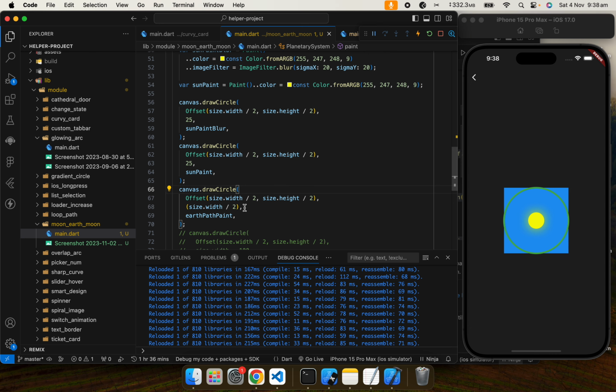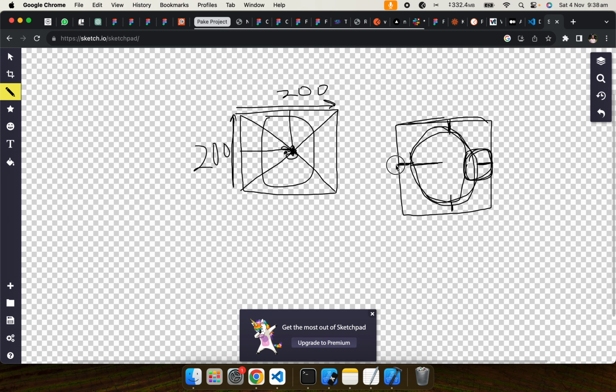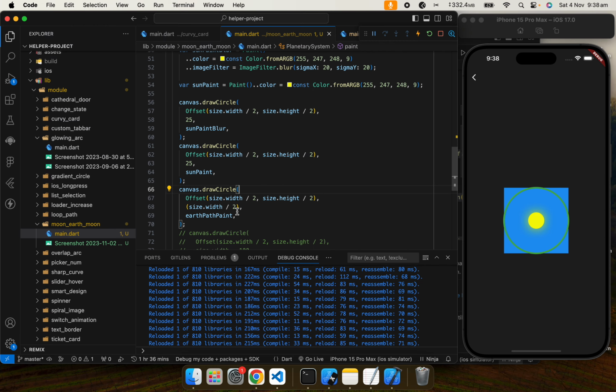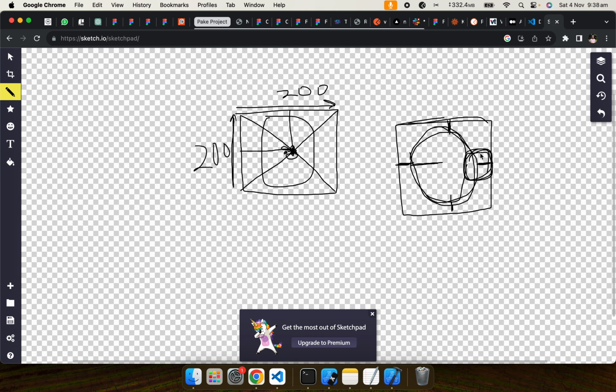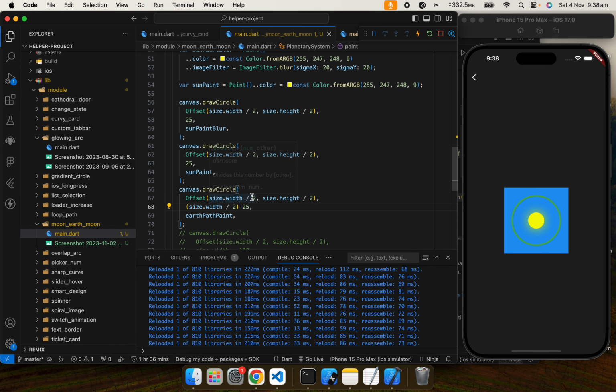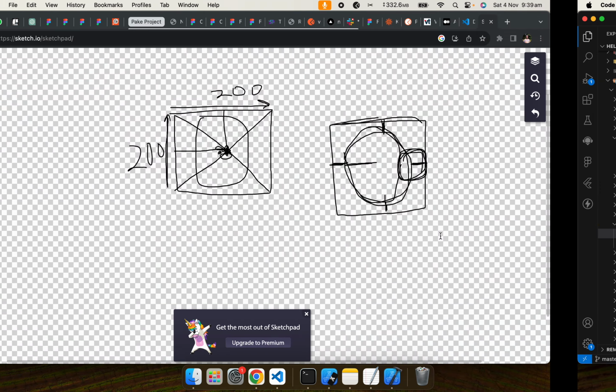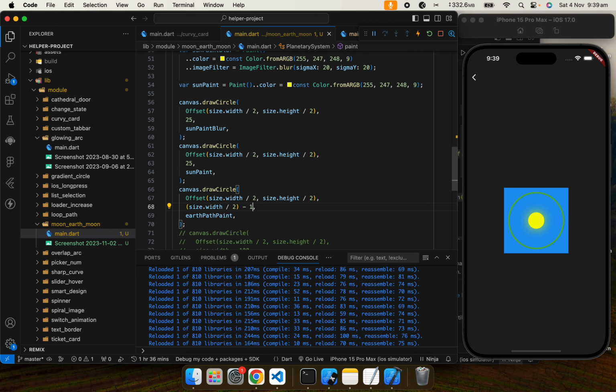Good. Now we want to remove this small width that we'll use for our moon part. So let's just remove minus 25 from it, so that the radius of this moon part will be 25. You see it is now small. Okay, let's just make it 20. Good. Or let's just make it 10. I don't know, 15. I think 15 is good. Or is it too small? Let's make it 20, not 120, 20. Okay, let's use it like this.